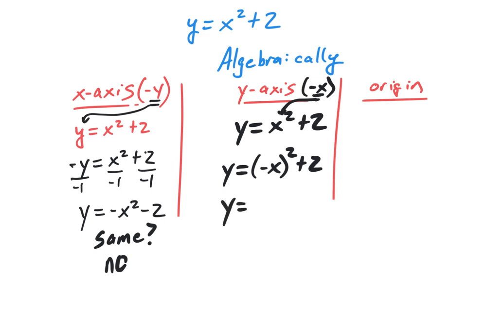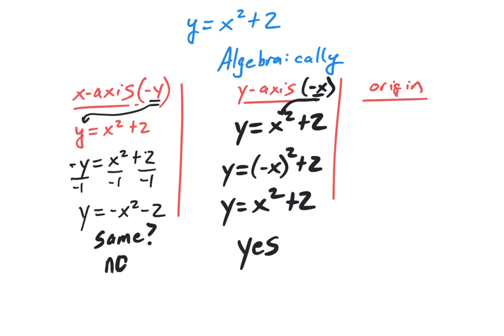Okay, and now here's a really important thing. Notice how I put the negative x in parentheses, and we've talked about that from time to time. When I put that negative x in parentheses, it's really important because when I square a negative, it's going to become positive, right? If I don't put that in parentheses, then I may not see or know that that's really going to become a positive. A negative and a negative would make this a positive, which gets us back to the same equation. This is what we end up with. It's exactly the same thing we started with. And so here we would say, yes, this is symmetrical to the y-axis.